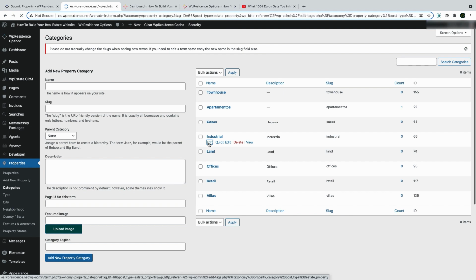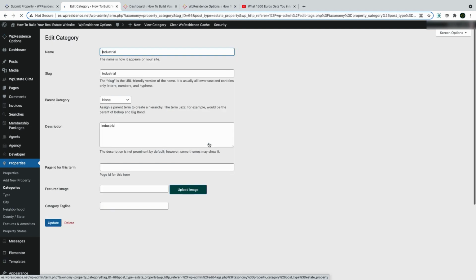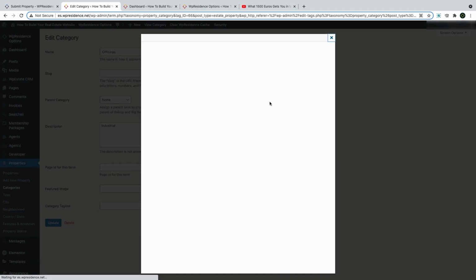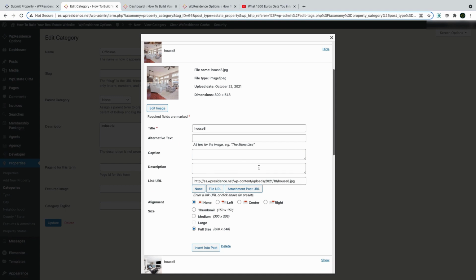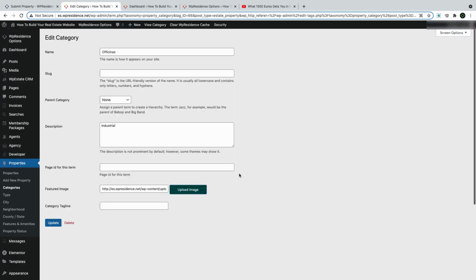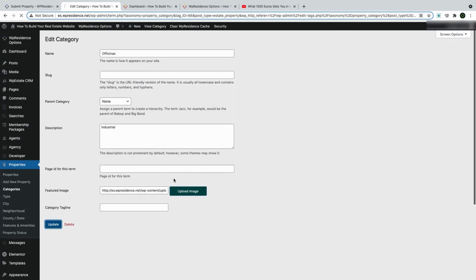To edit an existing demo category, click Edit. Then change the text label. Delete the slug and leave it blank. Then add a featured image, which is needed if you wish to show a category in shortcodes. Select the image from media, as I am doing now, or upload an image from your computer, and click Update when you are done.